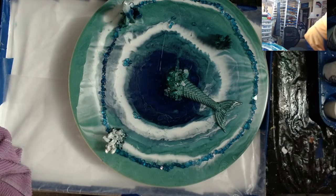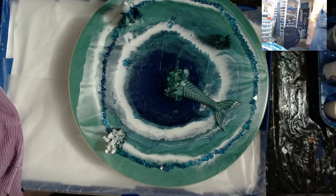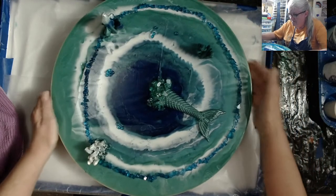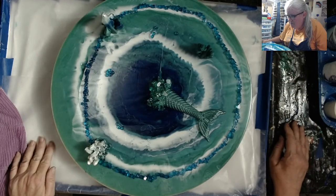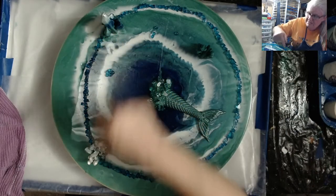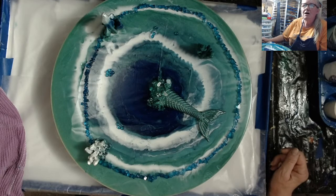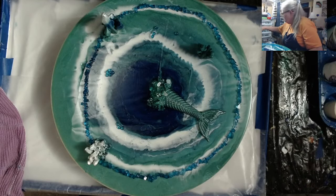Let me put this over here so I don't get any resin on it. Now, I gotta mix some resin because I'm gonna do, well, first I gotta paint all these with a paintbrush. Okay, let me get my gloves on.